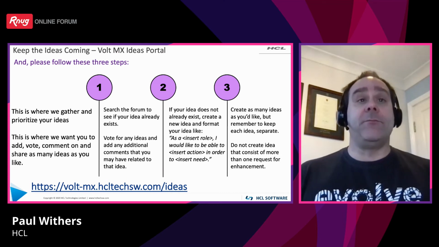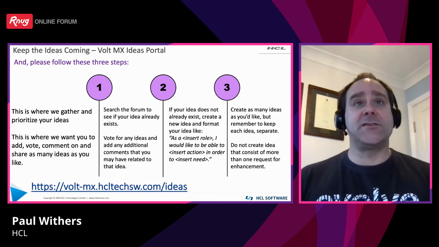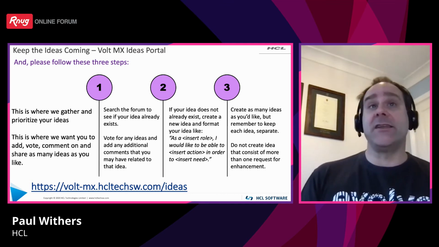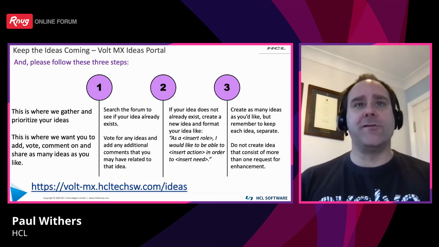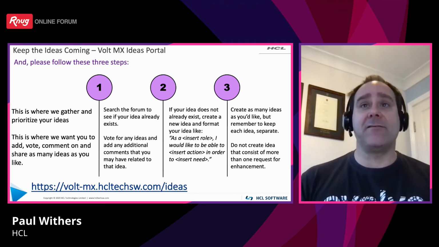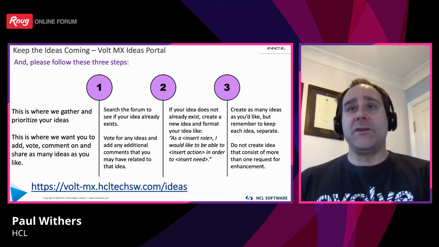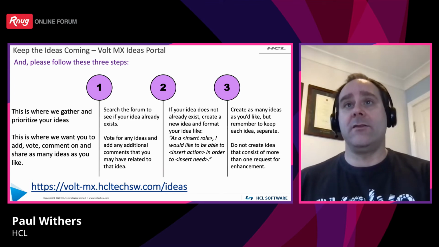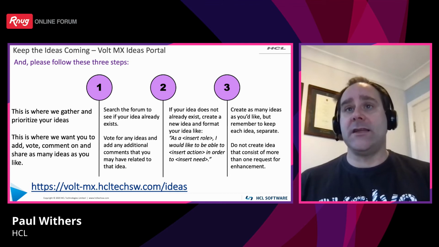So make sure you do a search first, because you can guarantee that if you can find an idea that's there already, it should already have more votes than your new one will have. Look to build the business case for it. So focus on the role that this benefits, the action that it needs to do, and the benefit that it will give.